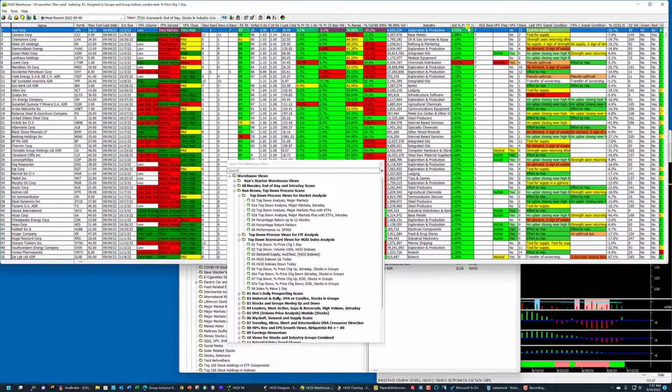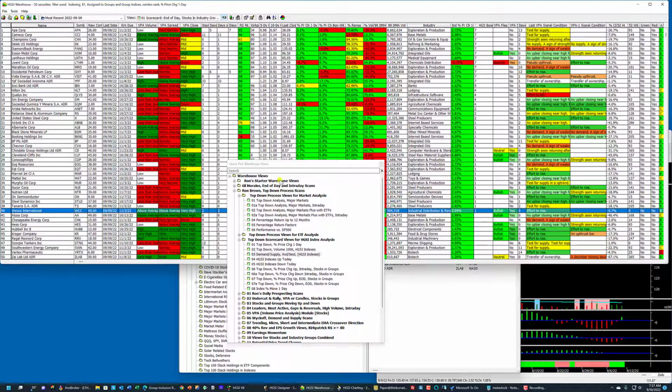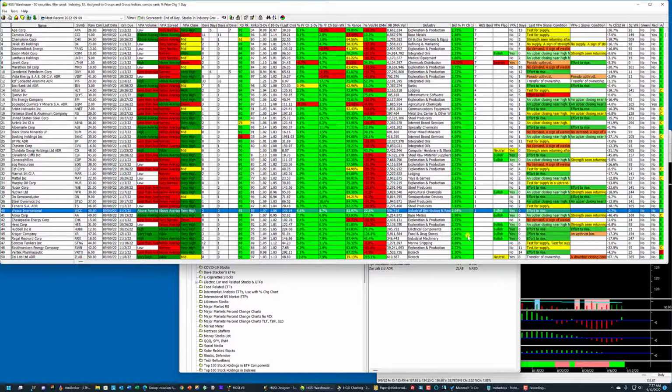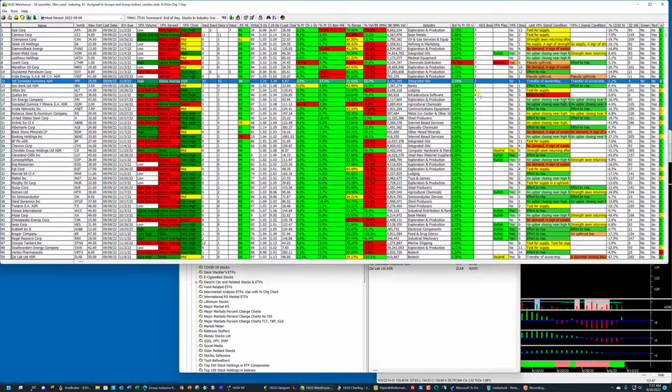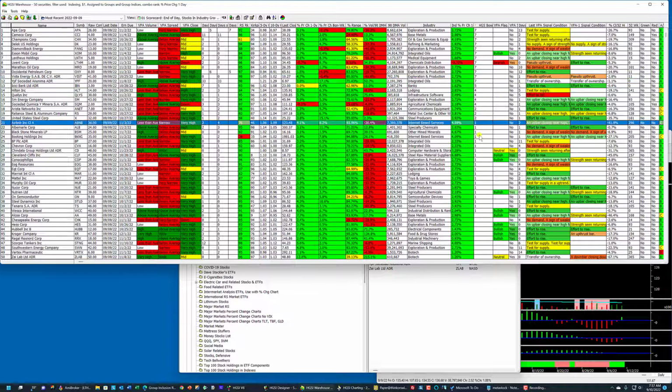Now, I also want to point out something. If you sort on this column over here using my number 1 view, you can see that 40 of these stocks are box stocks. So that is why I put an emphasis on the box stock video, or using box stocks only, because you're going to find that a lot of stocks that are leaders in the market are box stocks. These are Box 7 stocks, are all turnaround stocks. Look at this, 12 of them.